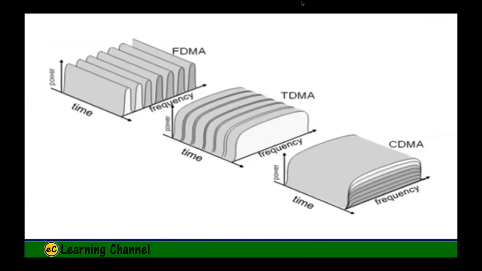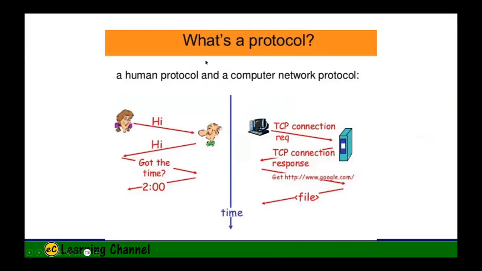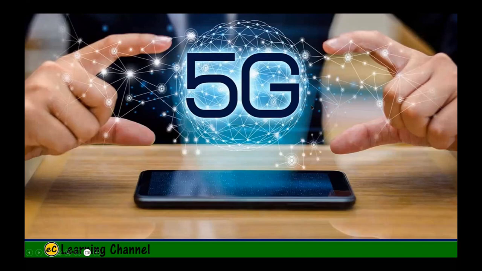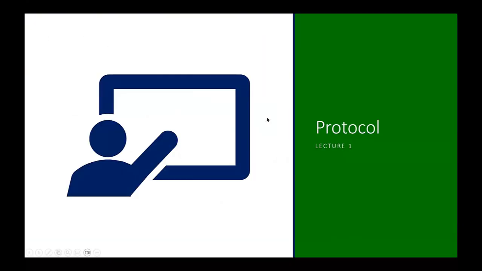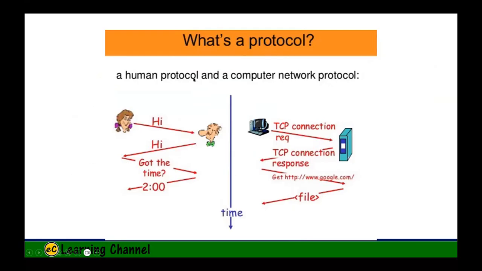And this one is CDMA, FDMA, TDMA signaling. What are these? You have to ask Qualcomm what CDMA is. These are different communication standards for radio frequency. So that's a different protocol. You need to have different protocols. Right now we are on 5G. You have different protocols. So what is a protocol?